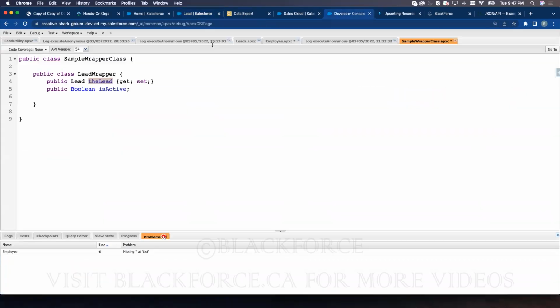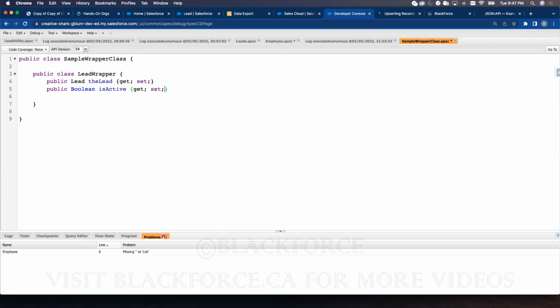But there is nothing like is active in a lead, and I'm not creating that field on the lead. So it's virtual to the lead, okay? But you still need to put a getter and a setter, okay?